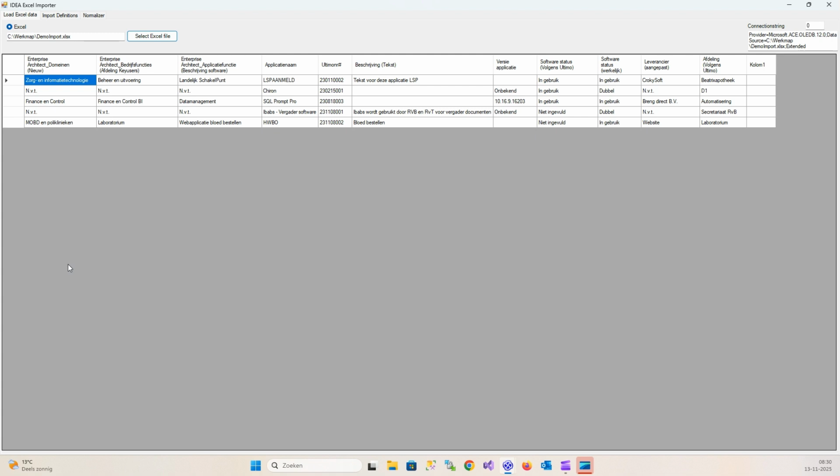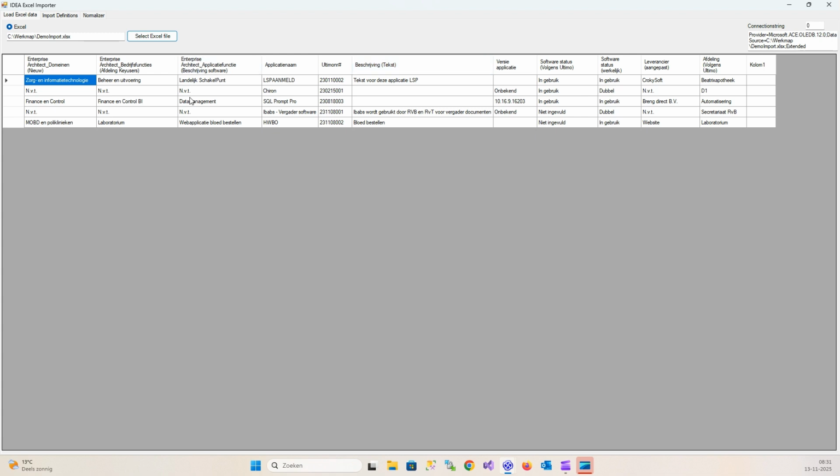But here are some interesting things, because some of the elements we would like to have as a tag value, for example the software status, or for example the number, the unique ID which is available in that CMDB application. I also want to create some properties in the element entity. In this case it will be nodes.